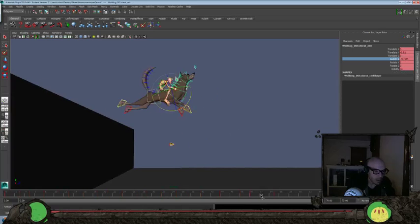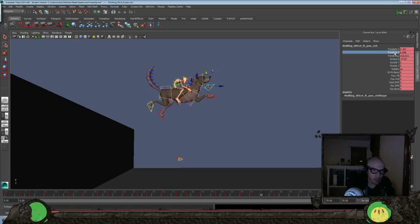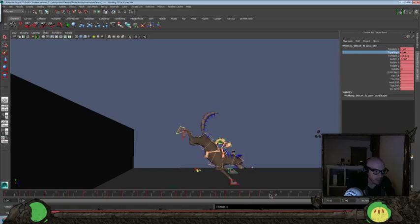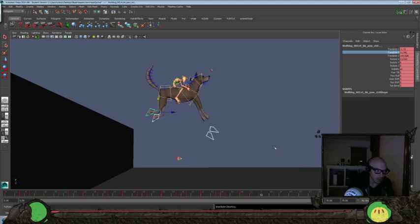Great. Let's keep that puffed out a little bit more. And rotate that back a little bit still. Bring that down. We'll have to clean that up a little better as we go. I like this pose though, I think that one works okay. And this one's okay. So let's look at our feet here. I'll key both of those. Let's go ahead and delete this one.